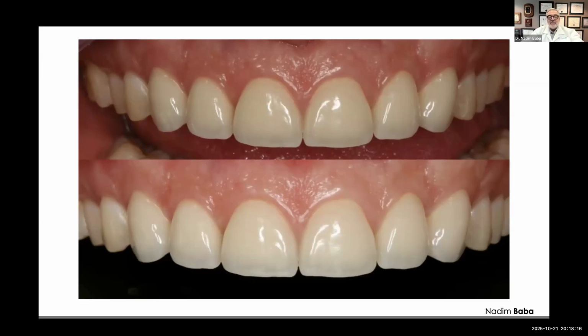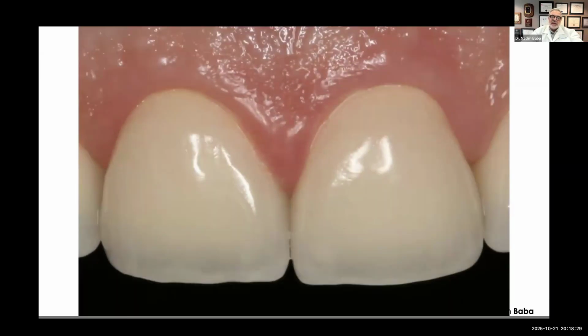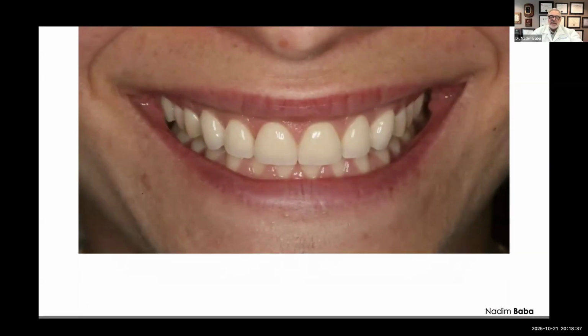Now again, zirconia and lithium disilicate are amazing materials that the gums usually like, and then they grow around. Again, this is how beautiful these look. And even with the close-up, you notice there's no inflammation, no issues, and it's very clean and neat. And again, aesthetically, it looks very pleasant and it blends. You see, it follows the lower lip, and that's what you want. And that's what most people want.